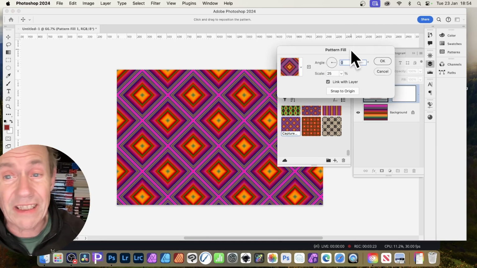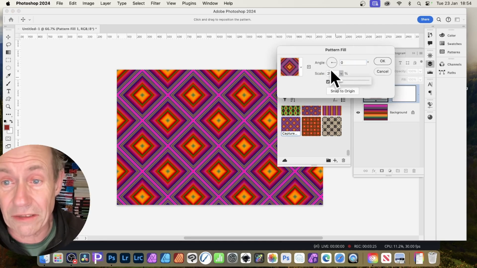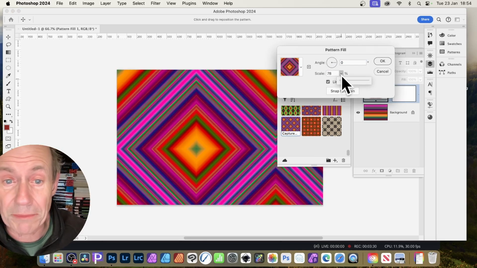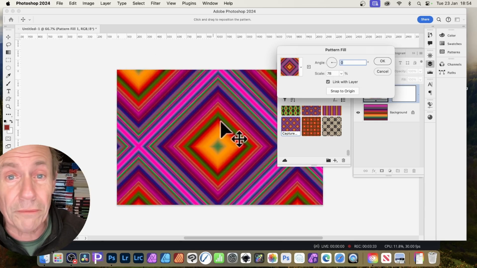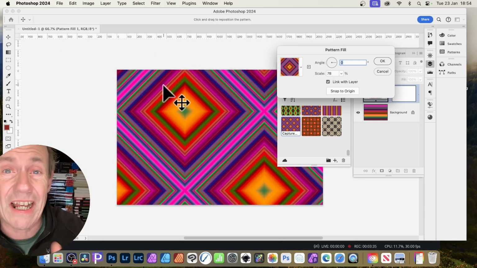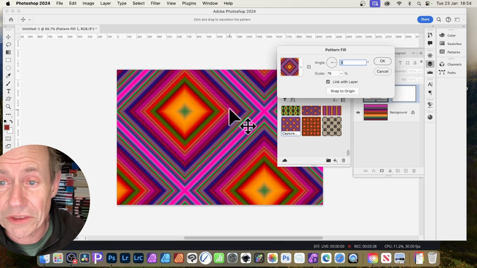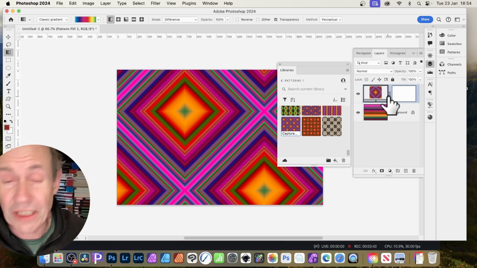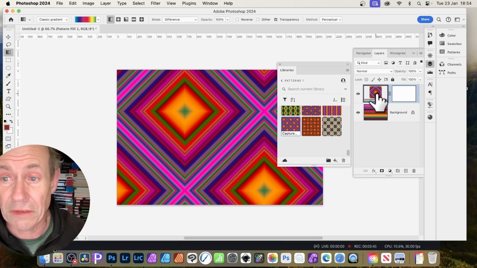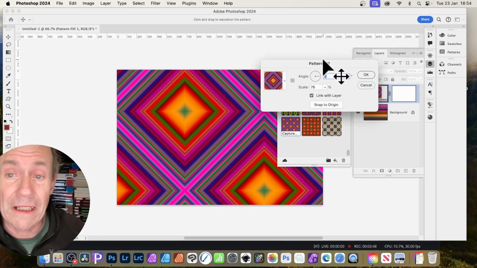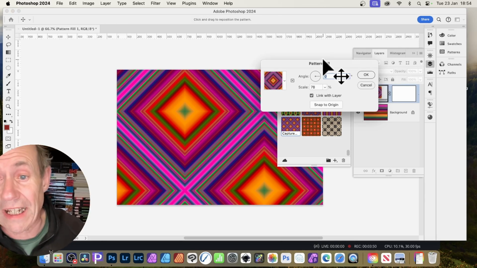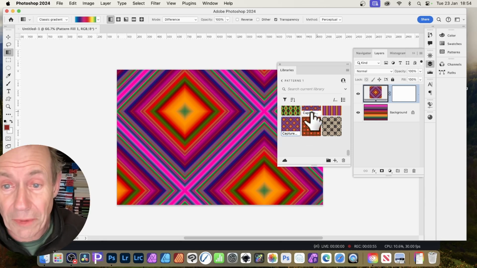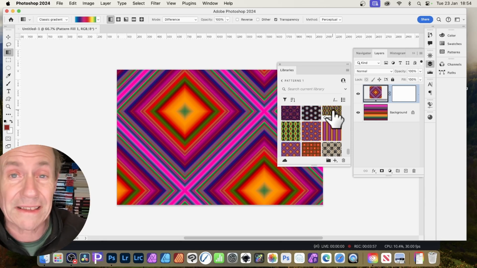Here's your pattern design. And then you can just change the angle, you can change the scale. Now it'll default probably to 25 or some value. I'm just going to change it maybe to 78 and you can see then, and you can also move it around just exactly the same as any other pattern layer in Photoshop and click OK. And you can see here, you've got your pattern layer and you can always go back to it at any point. So double click, this pattern fill will appear and you can manipulate the scale as well as the angle and cancel. And of course, you can always add additional ones just by going here and adding additional pattern designs.